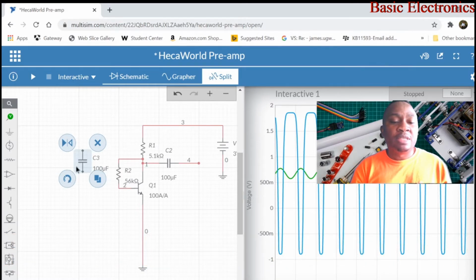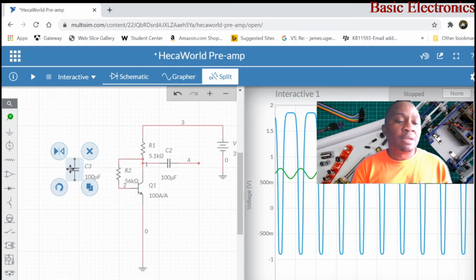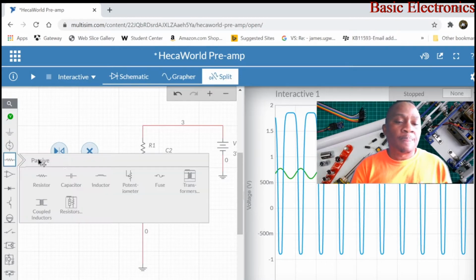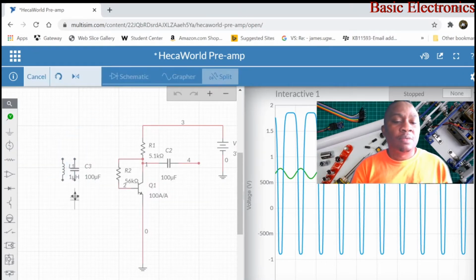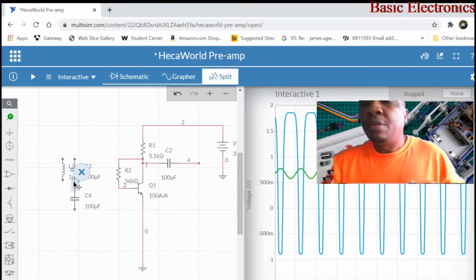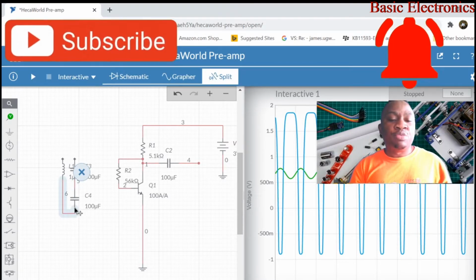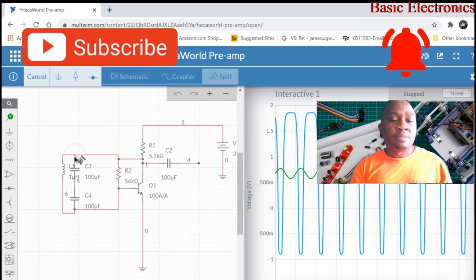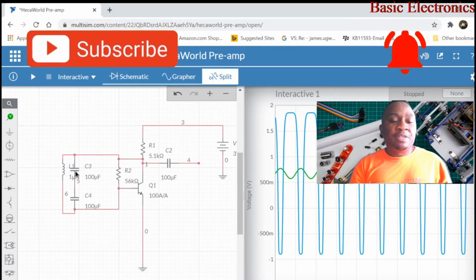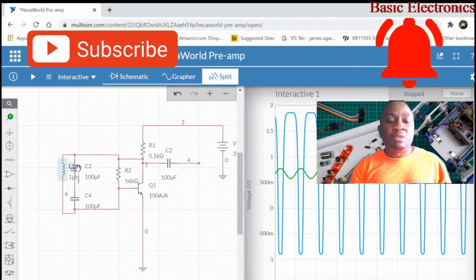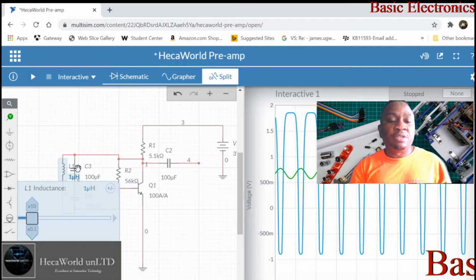Okay, so let's have parallel resonance, right? So basically we have parallel resonance. We can change this value to a variable capacitor if we want.